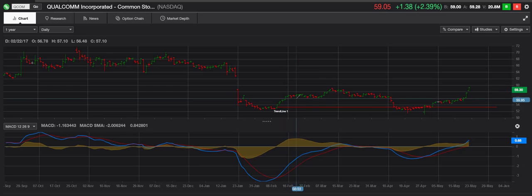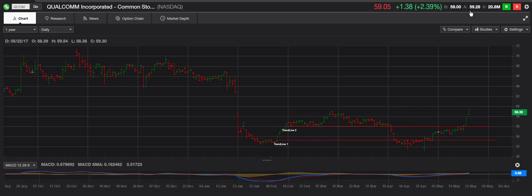If you draw a baseline across here in this area, as I zoom in, I'll show you where the stock started to break down, which also coincided with the MACD cross. So I'm just drawing quick trend lines here on our daily. The 56 area was support for quite a while. And then we started to break down. We didn't just start, we actually had a sharp breakdown with a MACD crossover back on April 11th.